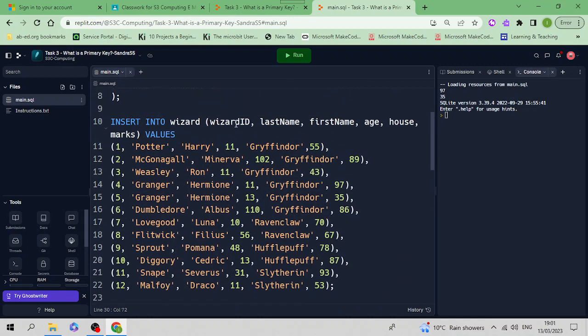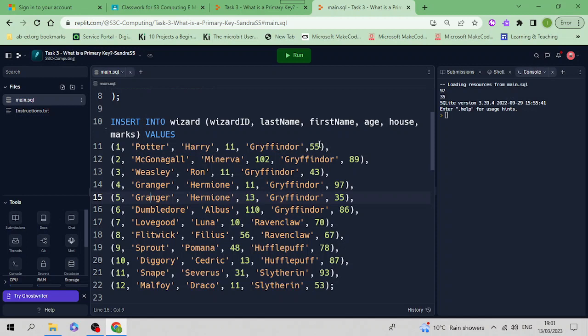Look at this primary key. We call this wizard ID. We're going to make that the primary key. The primary key is just a column of a table that is unique or different for every single row. If you look at the data here, you have 1, 2, 3, 4, 5, 6, 7, 8, 9, 10, 11, 12. There's no duplicate in this first column. In the second column for the last name, Potter, Granger, Granger.